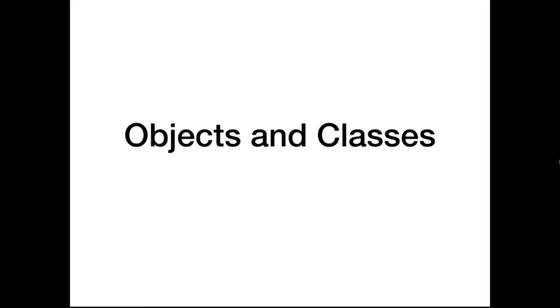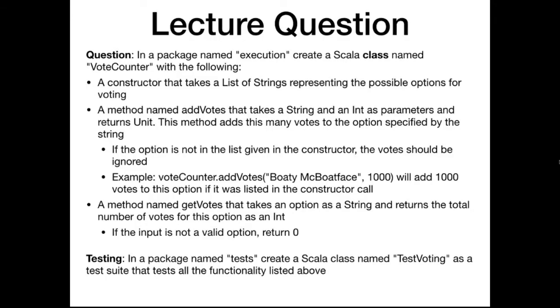Objects and classes. And the lecture question, the one we want to get into today: what we'll be able to do is write a Scala class that has some internal state that, when the methods are called, is going to update. And then when other methods are called, we can access that internal state to read what happened through the previous calls of these methods, of the objects that are created through a class. So there's a bit going on.